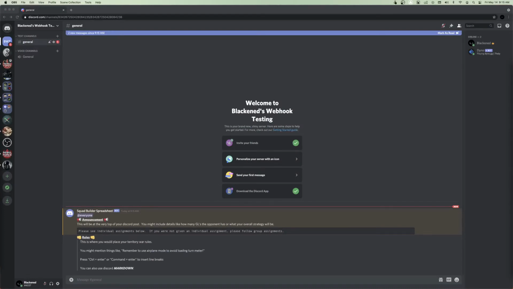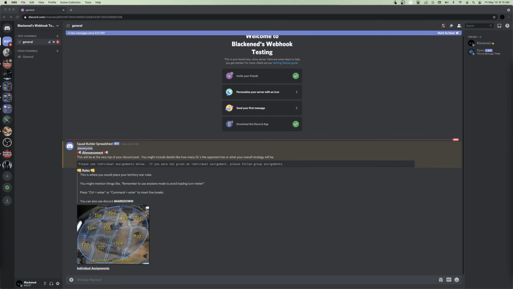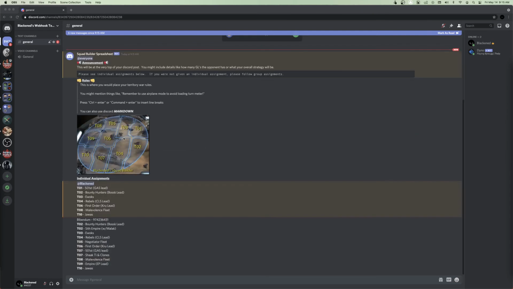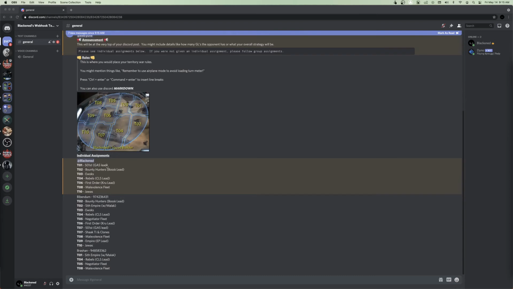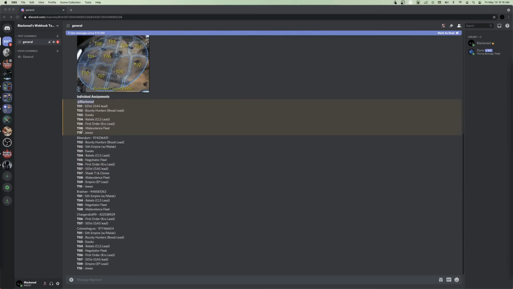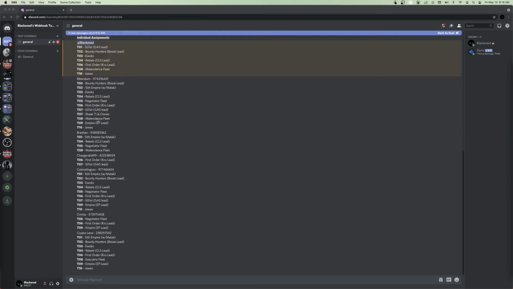Just zoom in there, and you can see it starts off with the announcement with the everyone tag. Rules come next, then the overview map, and then it starts tagging people with their individual assignments. You can see I'm the only one that had a tag, so it tags me. Everybody else, it just lists them by name.